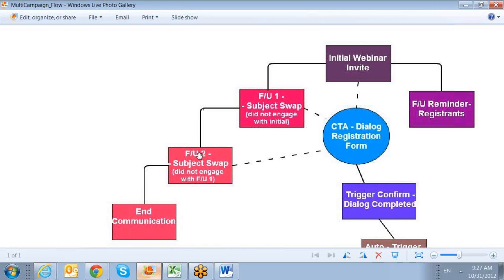If you are giving people sufficient time to forget about the first campaign that you sent them, and you're trying a different subject line, a different tactic, you're more likely to increase your open and click-through rates than you are your unsubscribe rates. Now, if you're sending your initial invite today, your follow-up tomorrow, and then your second follow-up the day after tomorrow, yes, you're going to have a higher unsubscribe rate.